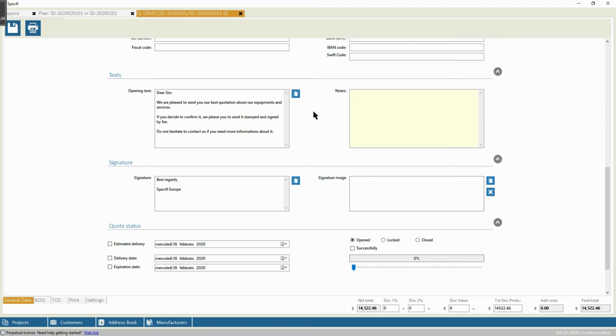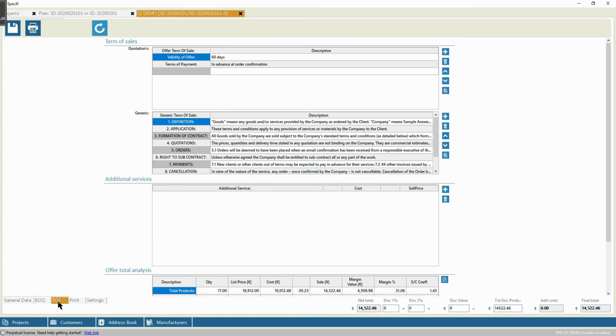Let's move now to the tab related to the terms of the sale. Also here the general terms of sale and those of the offer which have been inserted in the general settings, and we see that they are the ones we had previously created and set to default for each creation of a subsequent offer. As in the general options, also at this time, so in the single offer, can be changed, opening the dictionary, and we can see that there are all the various subcategories that we created with our description.